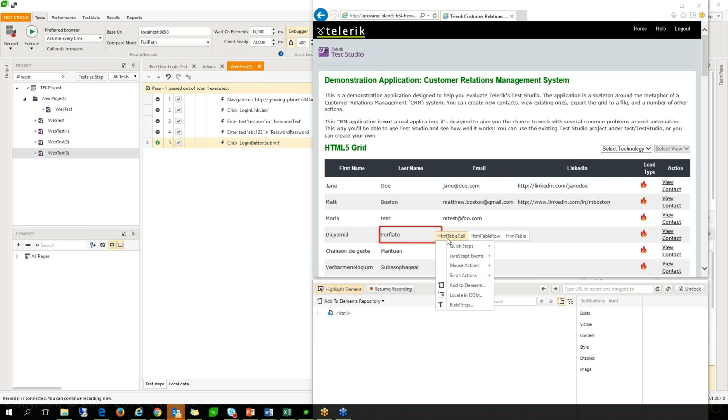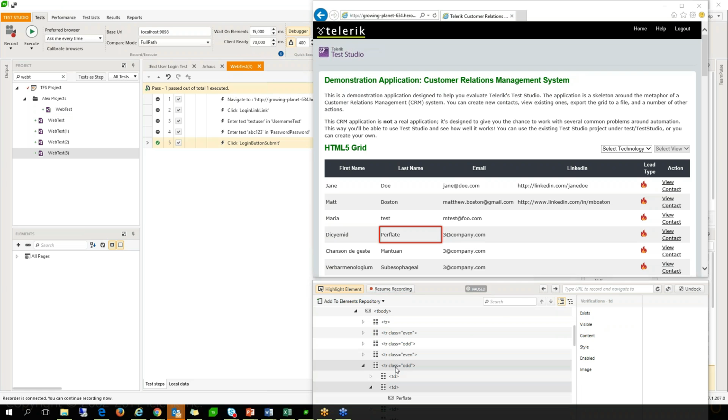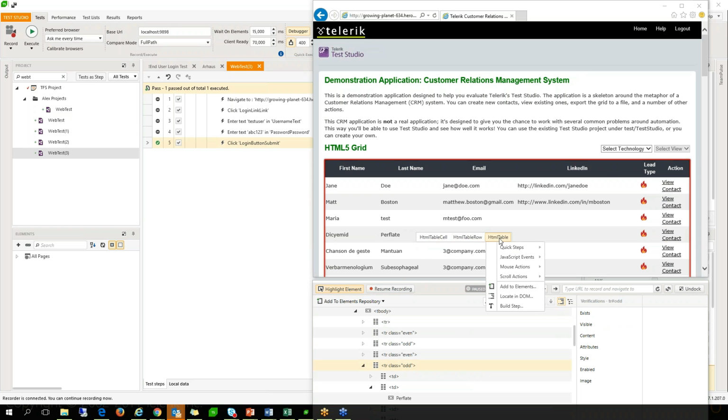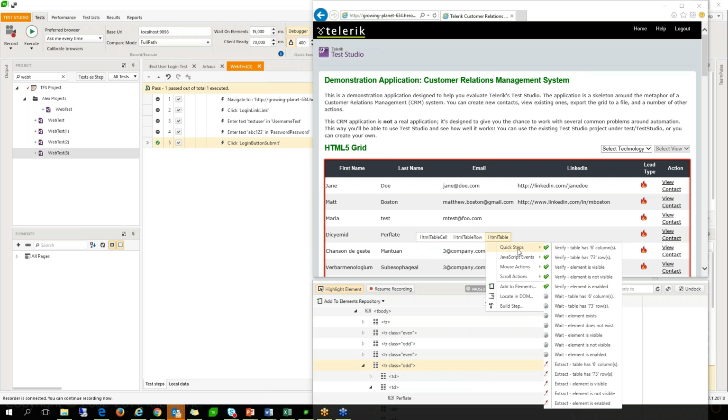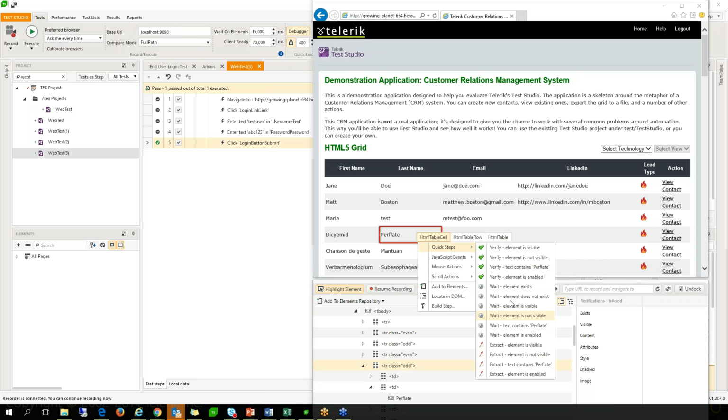I'd be able to highlight the cell, and then I could go to locate in DOM, and then down here from the DOM I can go to a row level, right? So I can still do the same things, but in IE it's got this really cool extrapolation for me. And at these different layers you've got different verification options that are there for you. Okay? So lots of great things.